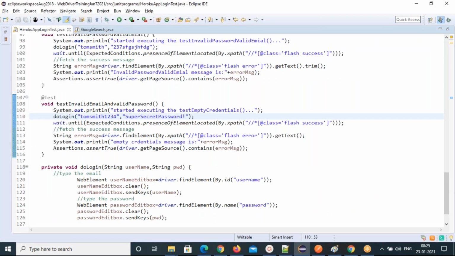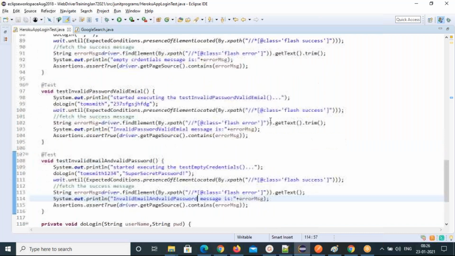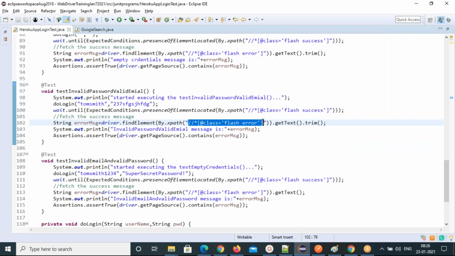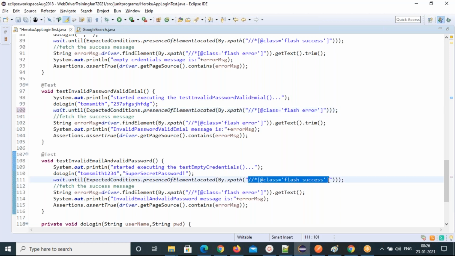Okay, we are done, right? You can give both invalid also. What will happen? Try a combination of all this. This is how you will write the test cases, right? So you don't need to test these combinations every time. Keep doing all this. I think we are making some mistake here. Yes, the XPath should be different. Error related, not success related.